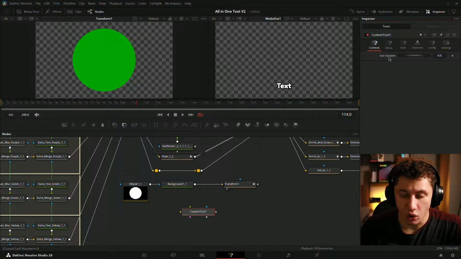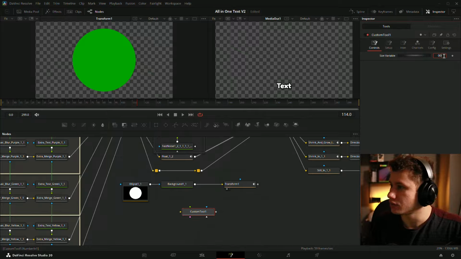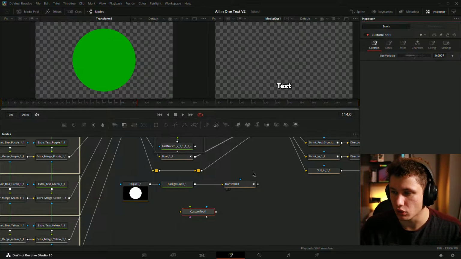But then when we're over top of it in the bottom left corner, it says custom tool 1 dot number in 1, meaning, so let's put this at 0.007. Now custom tool dot number in 1.